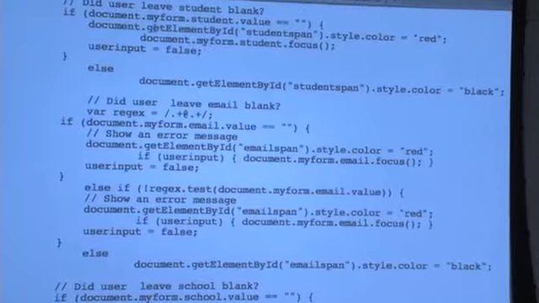But so far, any questions in accessing the text field itself? Clear? So I'm going from document to my form to the field. If you had a default value, would it actually show up in the field? It would. If you specify in your HTML that value equals something, it will count as the value of the text field. So if you want something there, but you want to make sure people are still entering something, you could check to see if the value is the same as what you initialized it with. And if it is, you know that it's not true. So that's instead of checking for blank. But that's just an alternative method.